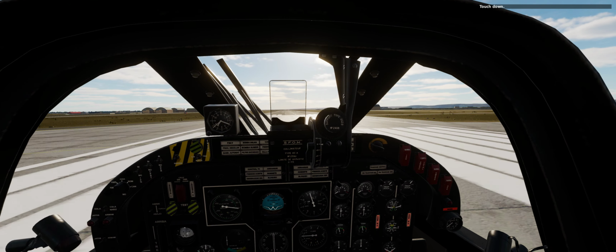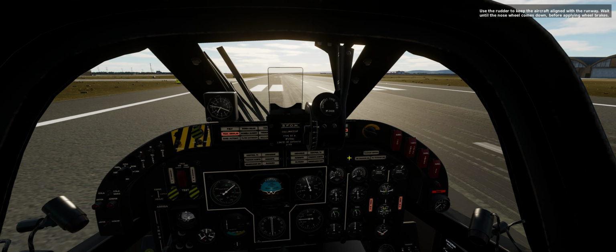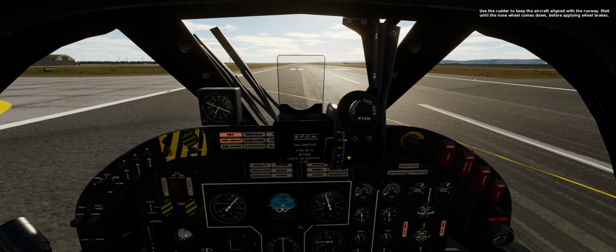Touchdown. Use the rudder to keep the aircraft aligned with the runway. Wait until the nose wheel comes down, before applying wheel brakes.